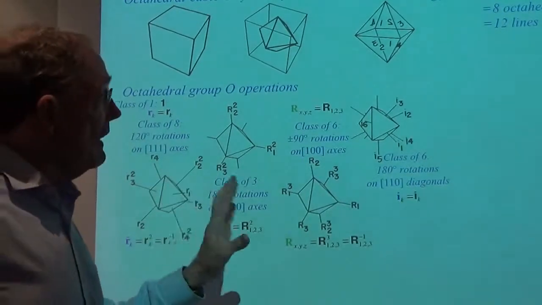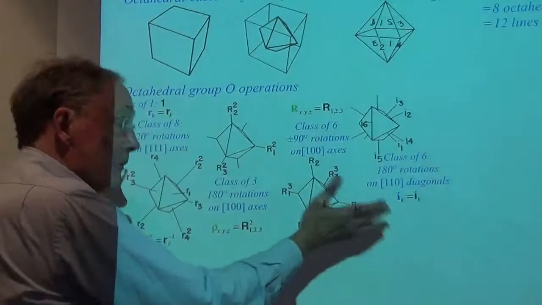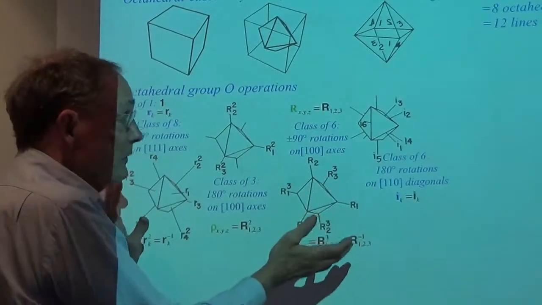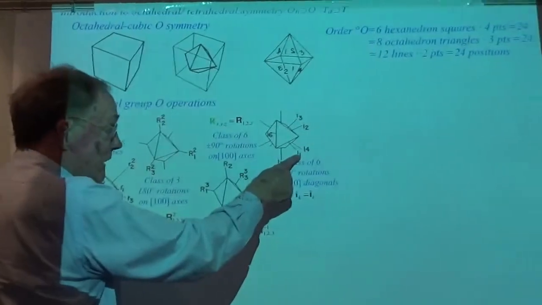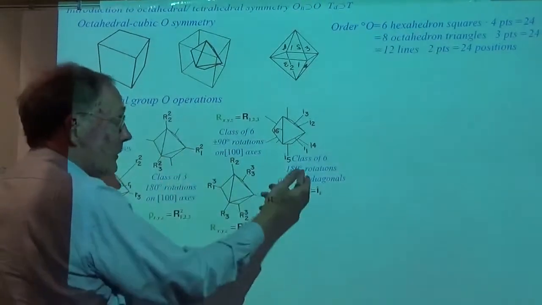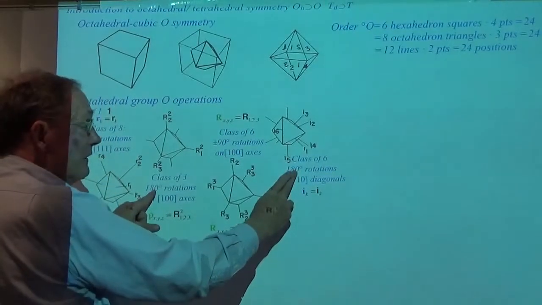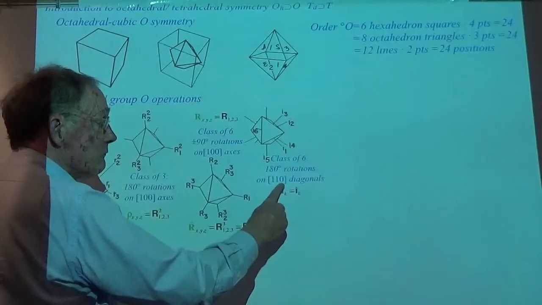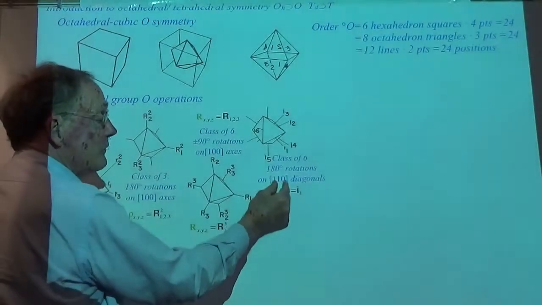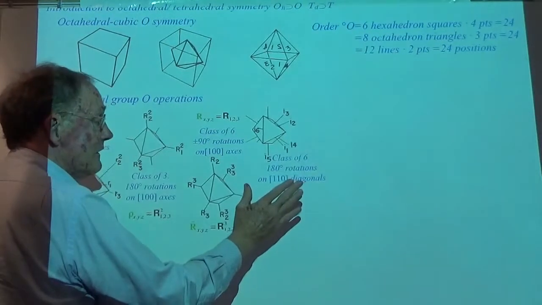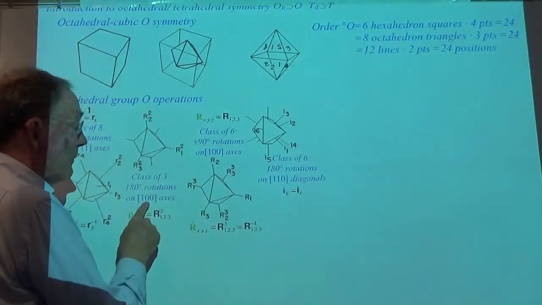And there's no way that an element in this group, this is the whole group now, there's no way in this group to transform I1 into one of these. They're both 180 degrees, but the ones that are around 110, all you can do is permute these numbers and change their sign. That's all you're allowed to do. So this is different from that one.